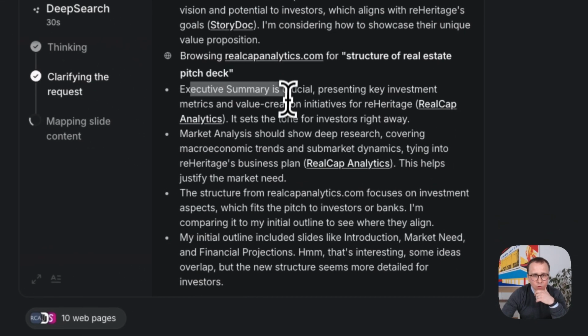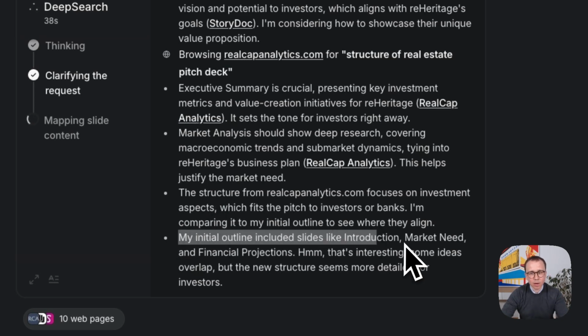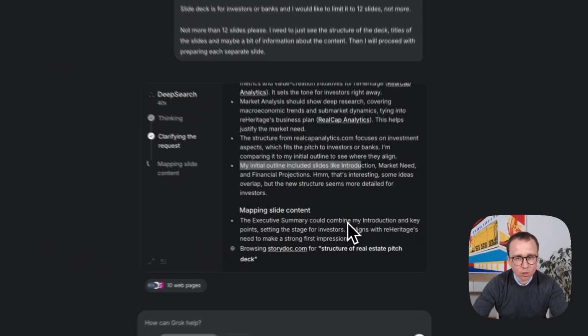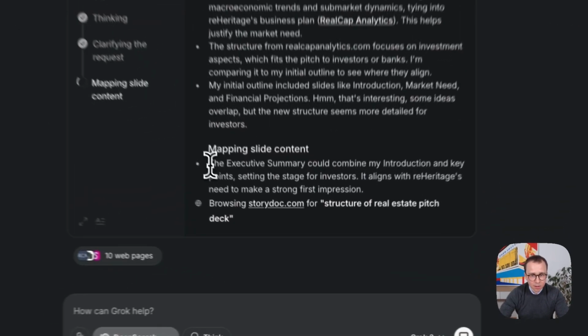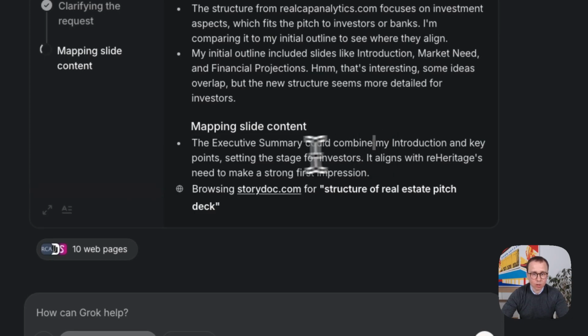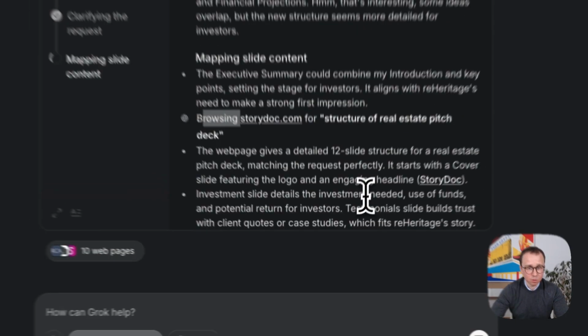Executive summary is crucial. The structure from this website focuses on investment aspects. My initial outline includes slides like introduction, market need, and financial projections. Mapping slide content. The executive summary could combine my introduction and key points. Browsing storydog.com for structured real estate pitch deck.